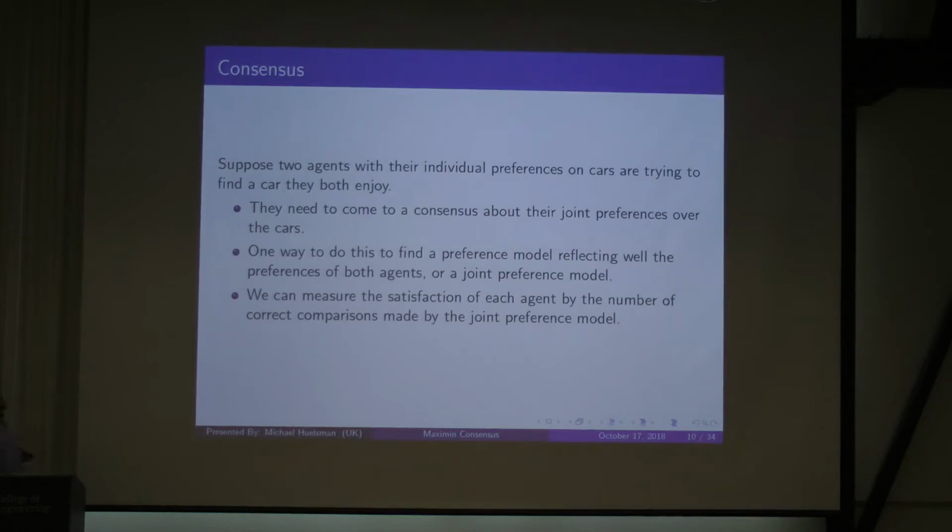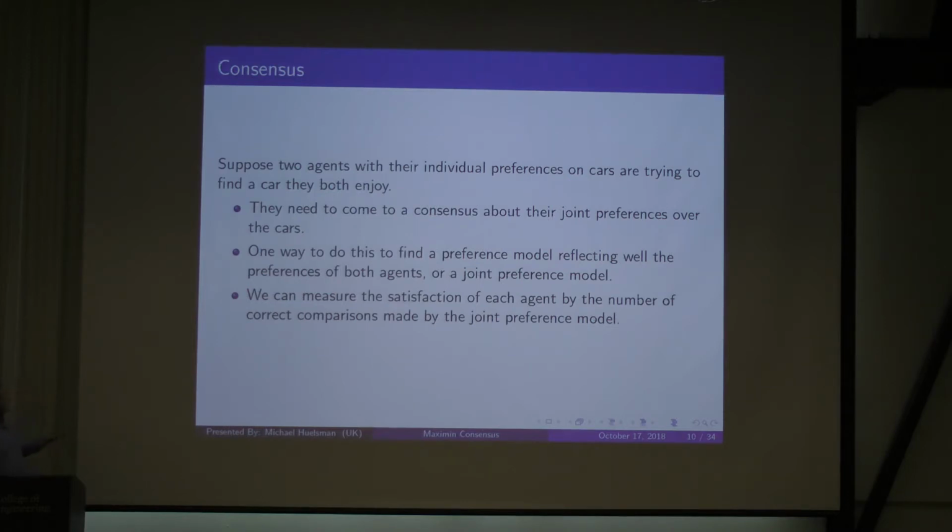Okay, so now we come to this idea of consensus. We're finally getting to the fun part of it. And the idea is, let's say we had multiple agents. Let's say we had a family that needed to buy a car, right? So everybody in the family is probably going to have different opinions on what's a really good car to have. And so it would be really nice if we had a representation of their preferences that stitched together all of their preferences while trying to satisfy everybody. So basically the best middle ground representation of their preferences so that we could then decide a car for them, right?